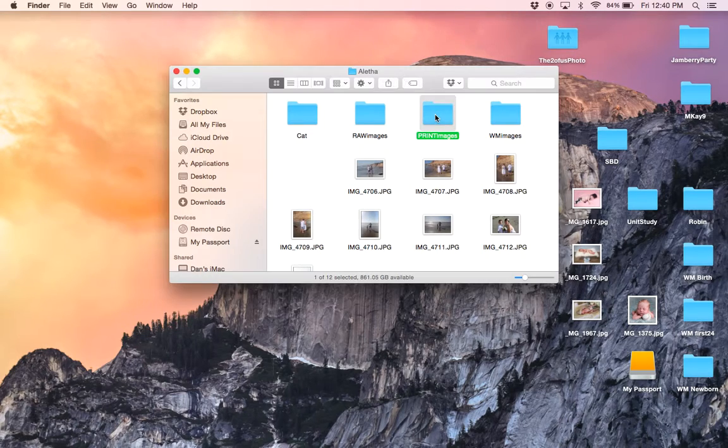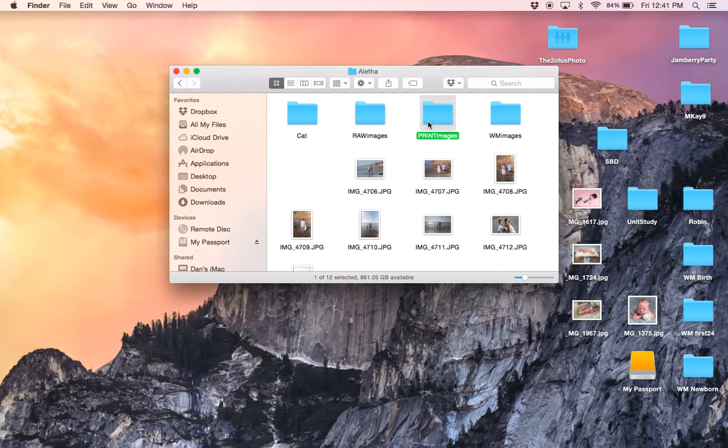Then I have two folders here, one that says print images and the other that says watermark images, WM images. And I'm going to tell you the importance of the two. Every time, you're going to have clients who want their photos for sharing on Facebook or other social media sites. When that happens, you do not want a full resolution image and you want to watermark it for many reasons. It's harder to steal if it's watermarked, but it's also easier to find you in the end process if it's watermarked.